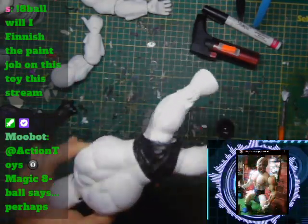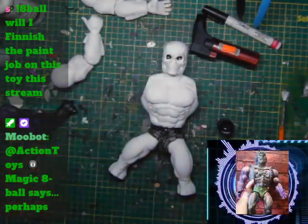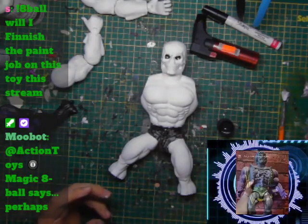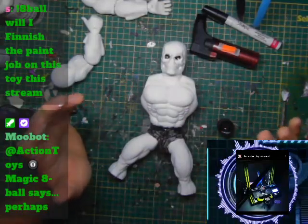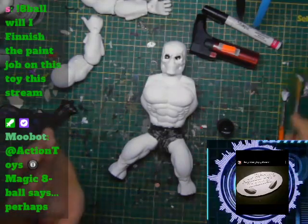Not bad. We'll leave it like that for now. And next stream, when he's all done up and clear-coated, we will do the chess pieces, and hopefully that solves a lot of problems. But, oh, one second.